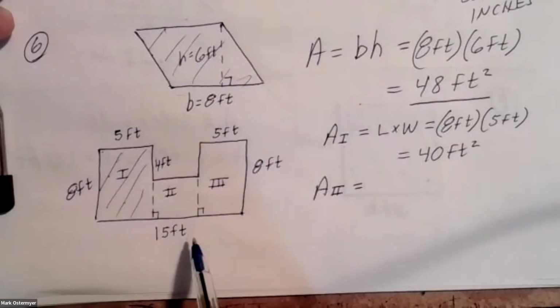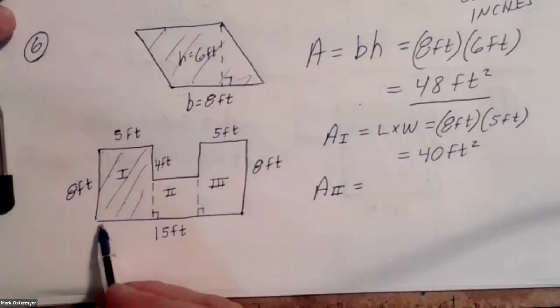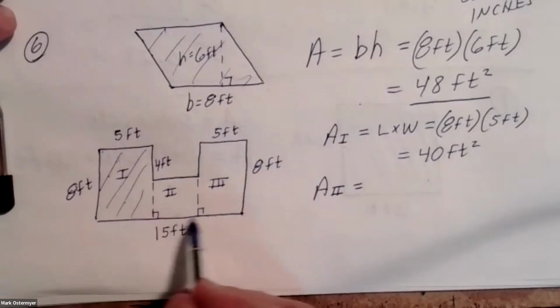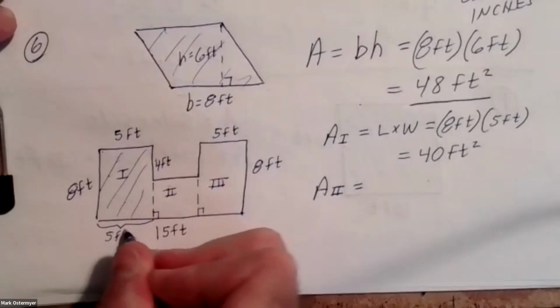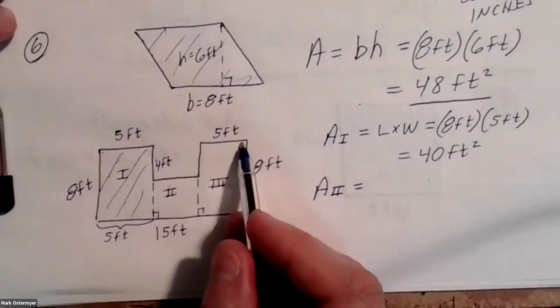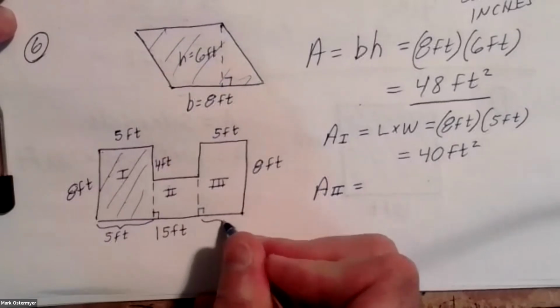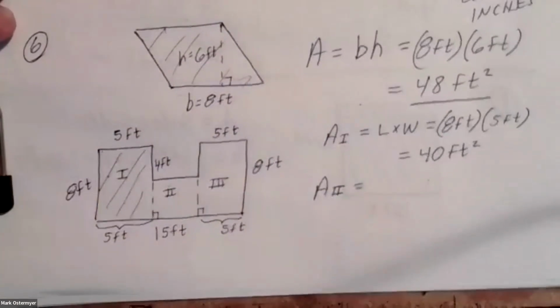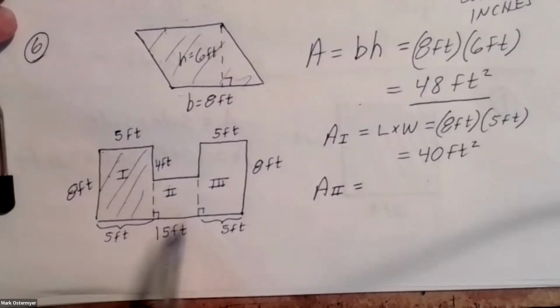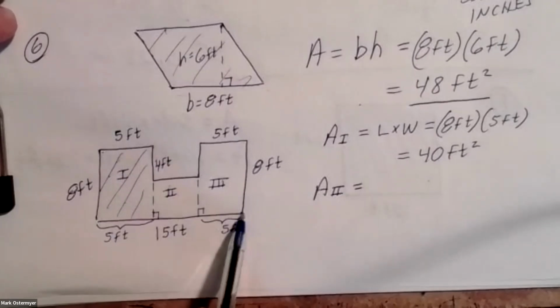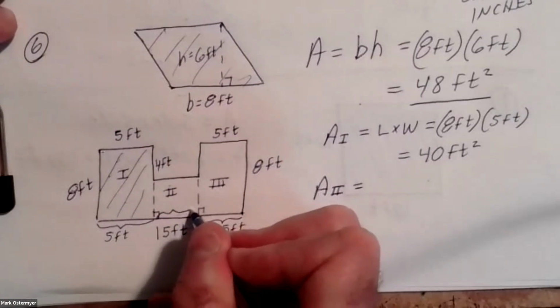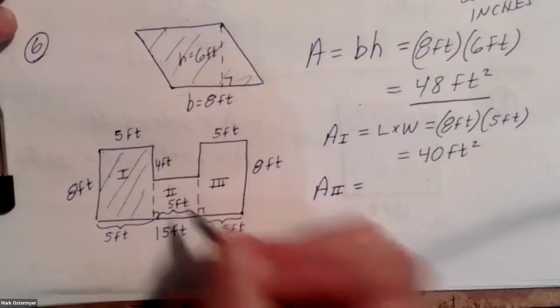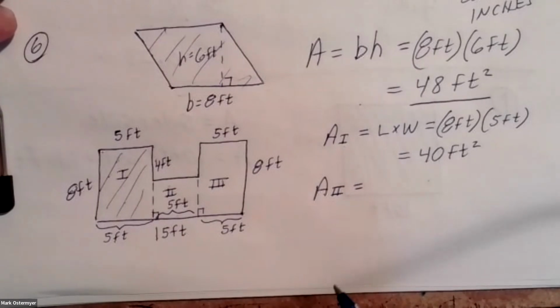We found the area of the first rectangle, and now we'll have to find the area of rectangle number 2. Rectangle number 2 measures how? I'm not sure. I know that here to here is 15 feet. But look at this, we can deduce this. Here to here is 5 feet, because we've got 5 feet up here. And here to here is 5 feet, so this must also be 5 feet. So what would this length be? 15 feet minus 5 feet minus 5 feet, or minus 10 total feet, gives me 5 feet right in here.